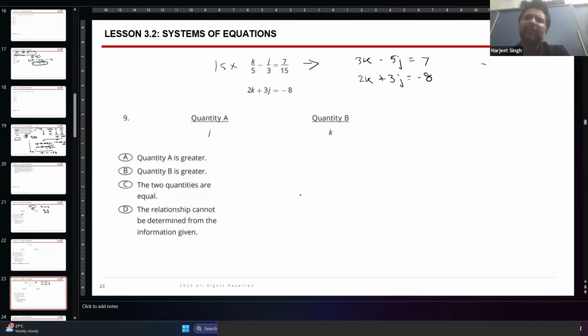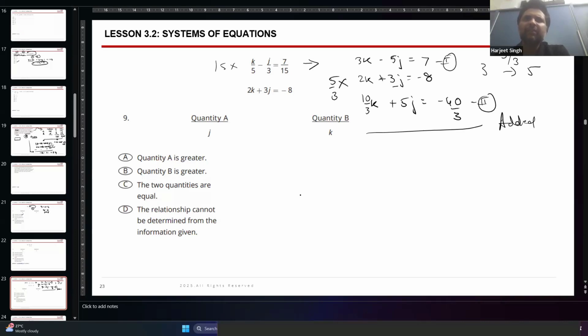From 3, how do I get 5? From 3, 5/3. Yeah, multiply by 5/3. So can I just multiply this entire equation by 5 by 3? So I get 10 by 3k plus 5j equal to minus 40 by 3. So now equation 1 and 2 can be directly combined and added.